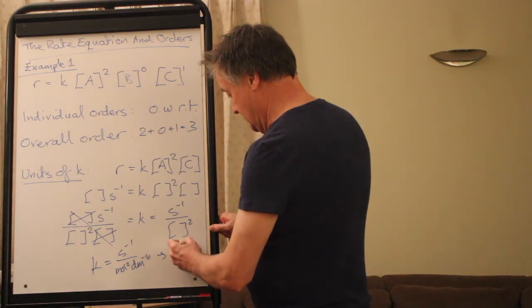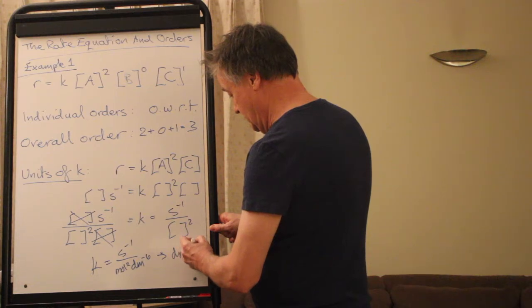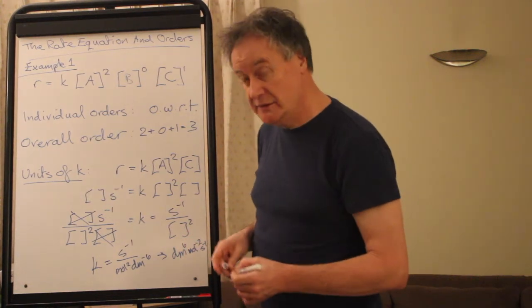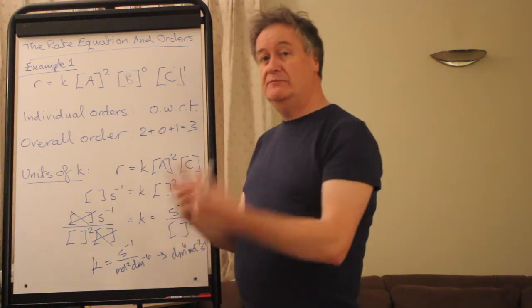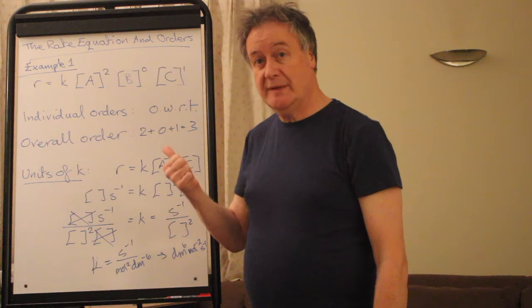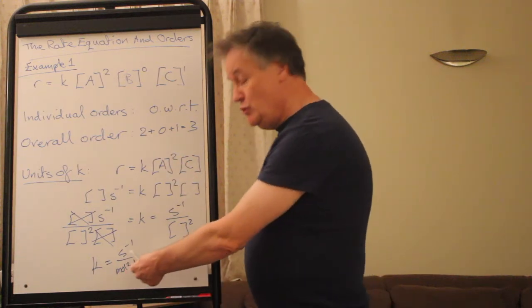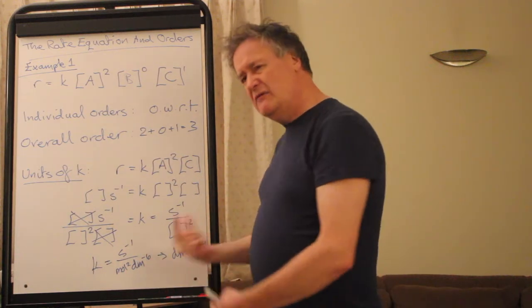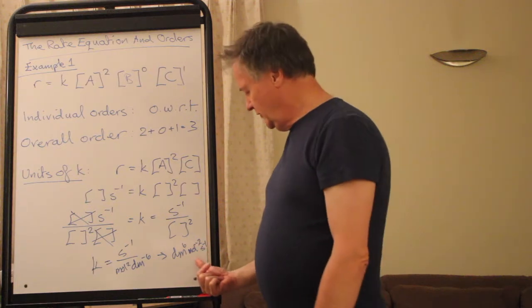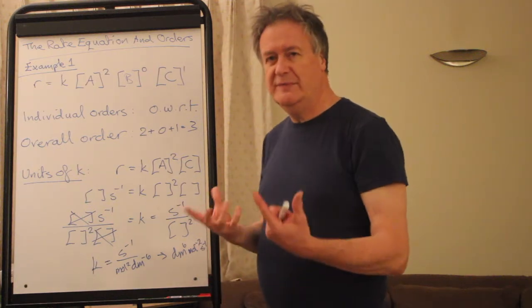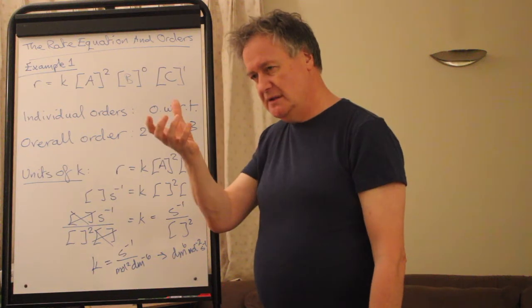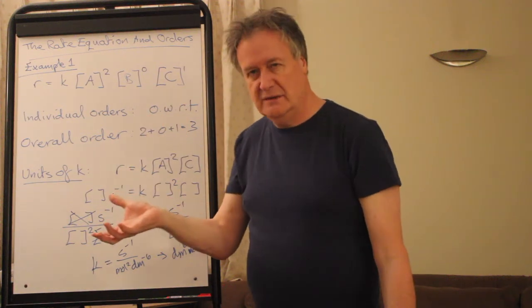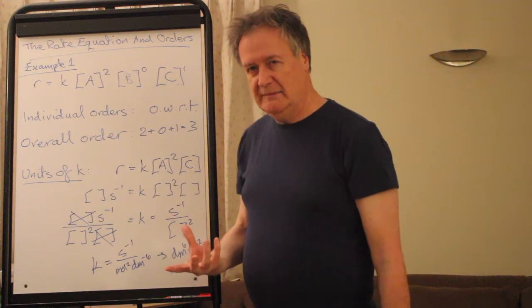So the units become dm to the 6 moles to the minus 2 seconds to the minus 1, because the second is still on the top. So you bring the dm to the minus 6 up to the top, you flip its sign, from minus 6 becomes plus 6, 2 becomes minus 2. And I write them the other way round because the minus signs mean per, and it doesn't make sense if you have moles to the minus 2 dm to the 6. I mean, technically it's not wrong, but speaking it makes no sense.